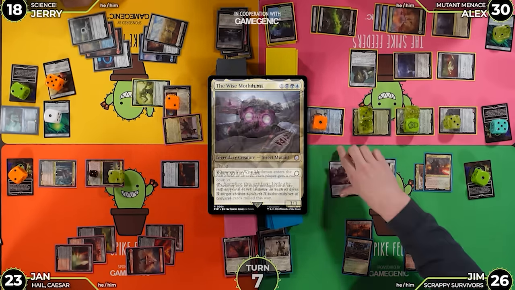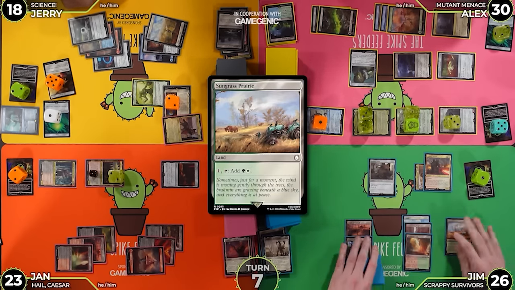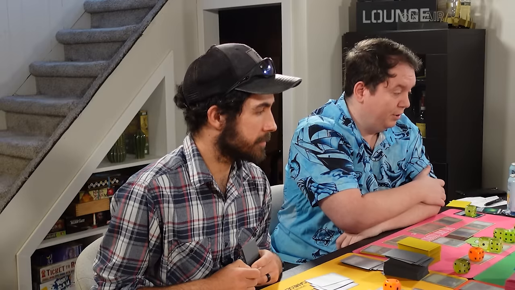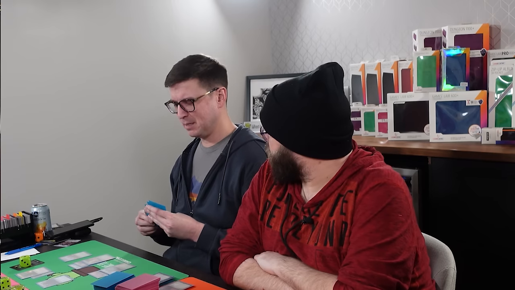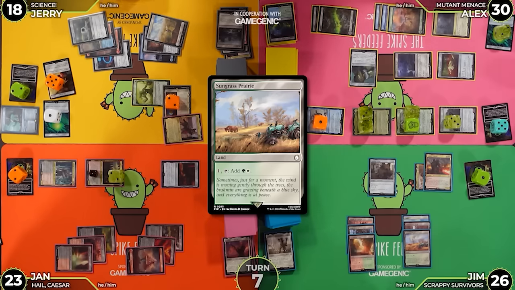Sure is. Okay, let's crack a junk token. I'm going to exile a Sungrass Prairie. I'm going to play it as my land for turn. I like these junk tokens. Yeah, they're pretty good. I thought I wasn't going to because of sorcery speed. Yeah, they're very much a, I didn't get what I needed, let's see what I can get. This is going to be an interesting turn, I think.